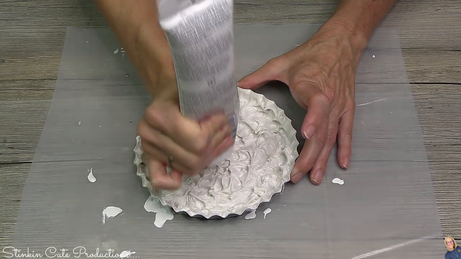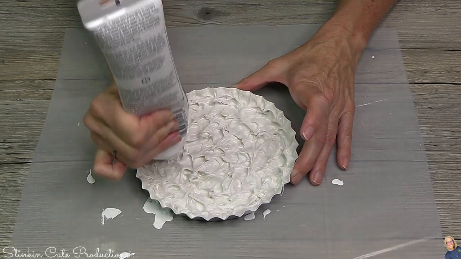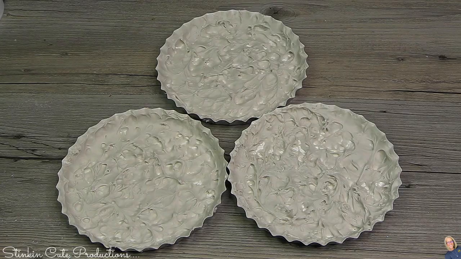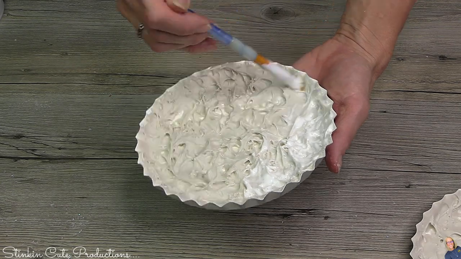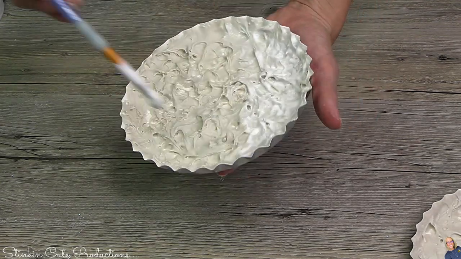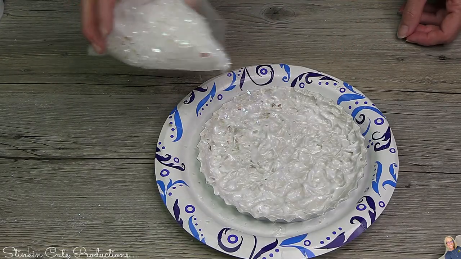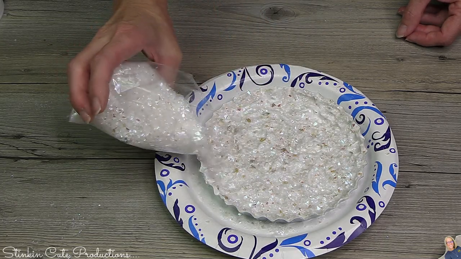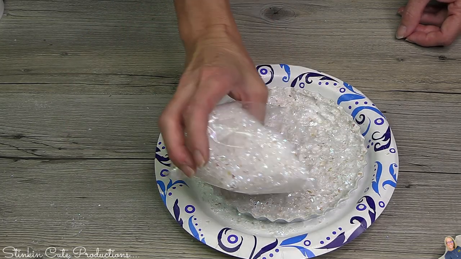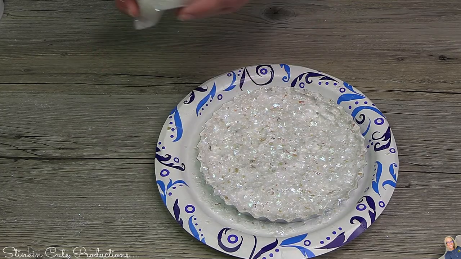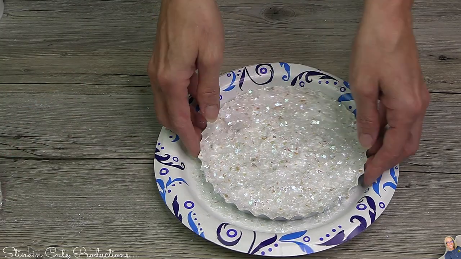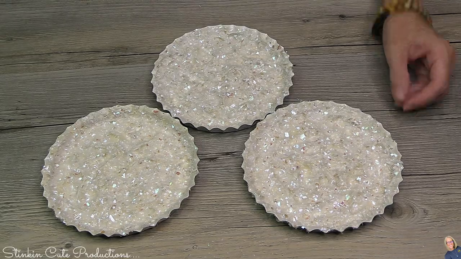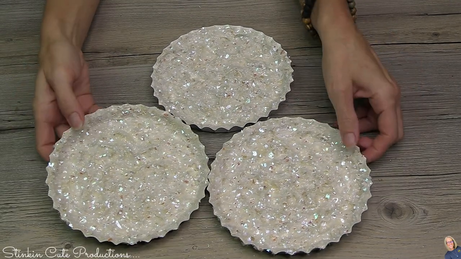It took me a total, I want to say, of two containers of caulking to do this. These are super cute, but I think that they can look better. By taking some Mod Podge and giving the top of these a nice good coating of that, then I can take some of Dollar Tree's faux snow and add that to the top, just kind of elevating it even more. That faux snow has such a fun texture and color to it, so it's just going to add to this soon-to-be snowman. Bottle cap snowman. Oh my goodness. Snow much fun.